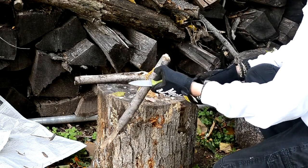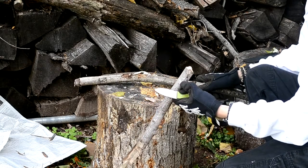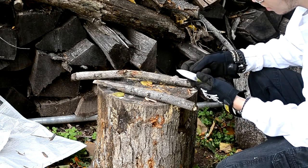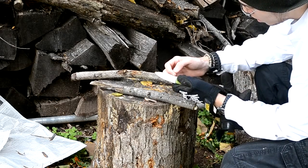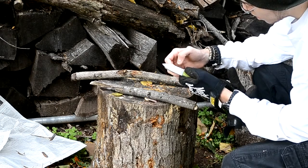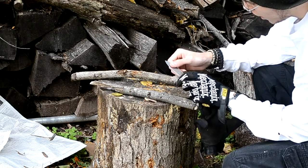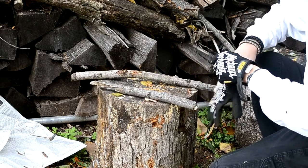Just went through that, it's a little 1-inch, I think it's oak. The edge doesn't seem like it has any dings or anything. It has some sap and some tree residue on it, but other than that, it's totally fine. So let's continue testing.